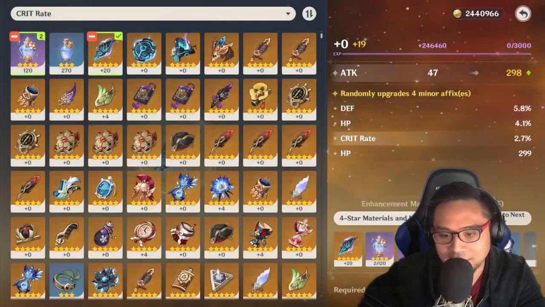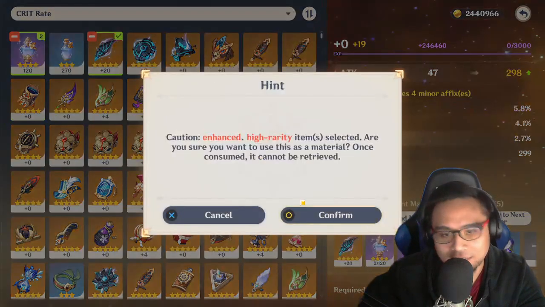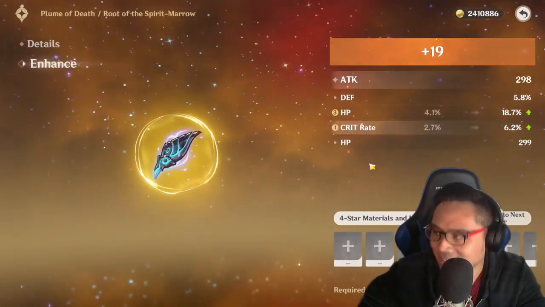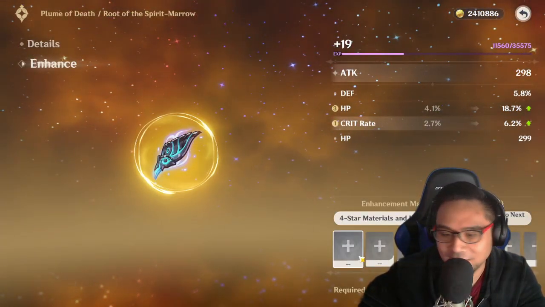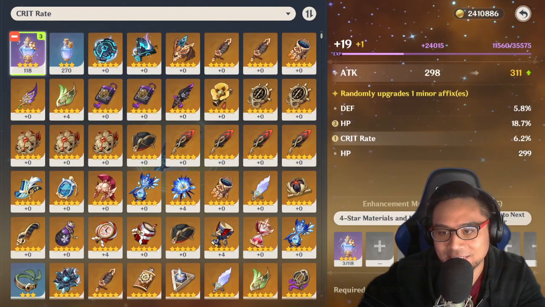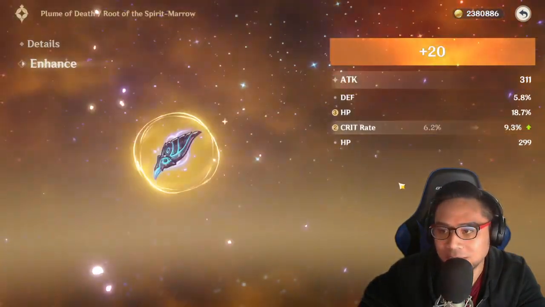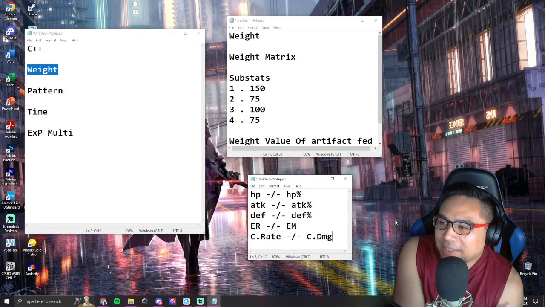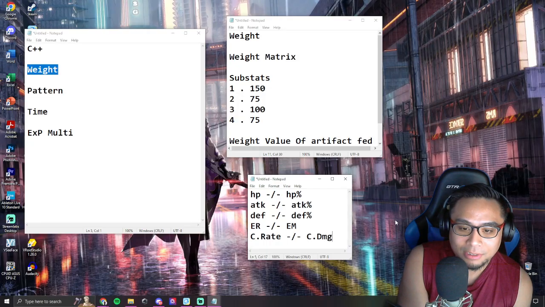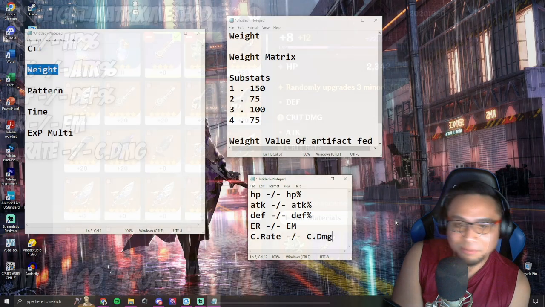So what I'm doing here is like an example of weighted. We'll see what happens. Look at that. They hit the crit rate, but it's not satisfying. So just keep in mind this as we go ahead and watch some clips of various players doing the method.